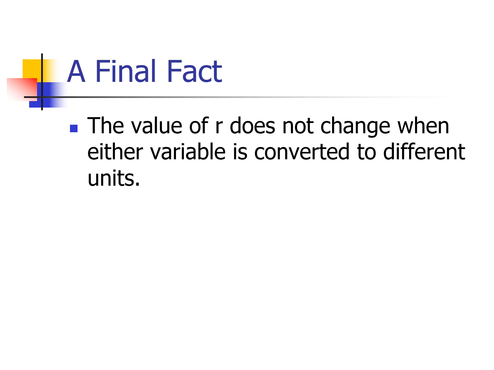And then one final fun fact while we're riffing off the F's. The value of R does not change when either variable is converted to different units, right? So I think we implied that we measured height in inches and weight in pounds. If we changed inches to feet or even to something like centimeters, if we changed pounds to grams or stones or some other measurement of weight, the correlation is going to stay the same. That's a pretty nice property, actually, right?